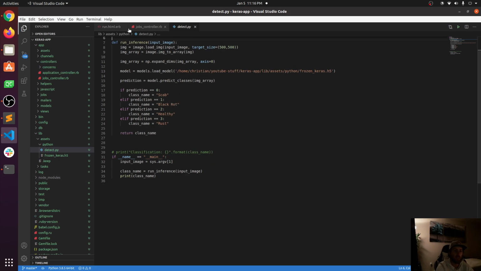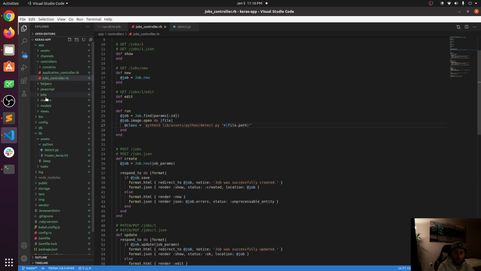The last thing we need to do is just update the routing, because what we did here is we added a new function in the controller that we are allowed to call, the run. And we want to make sure that Ruby on Rails knows that that is a viable option. And then we also need to add a little button to the HTML, the show job HTML, that lets us access this function. So first thing let's do is make sure that this job is something that can actually be seen by the whole Rails framework.